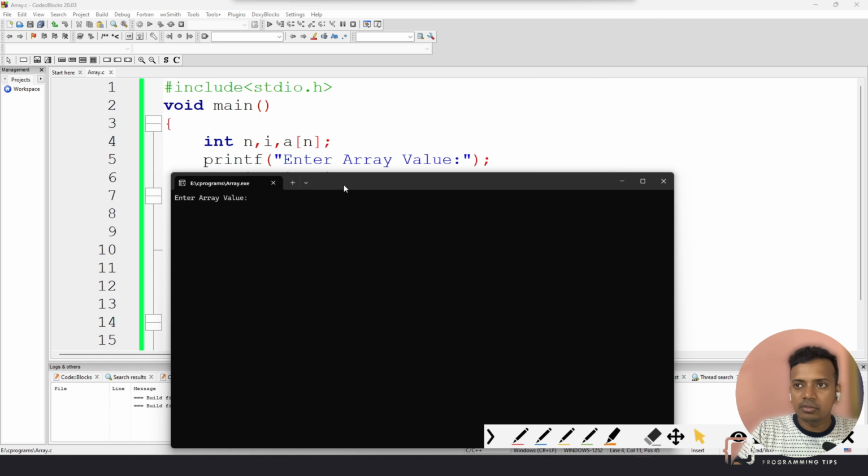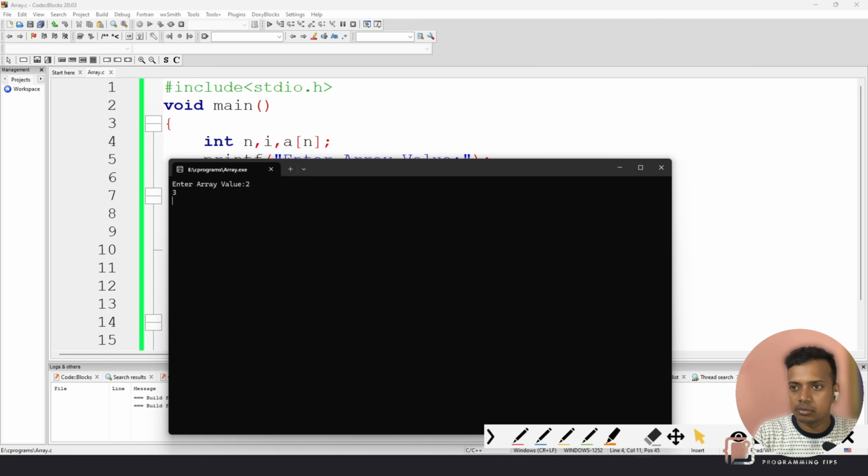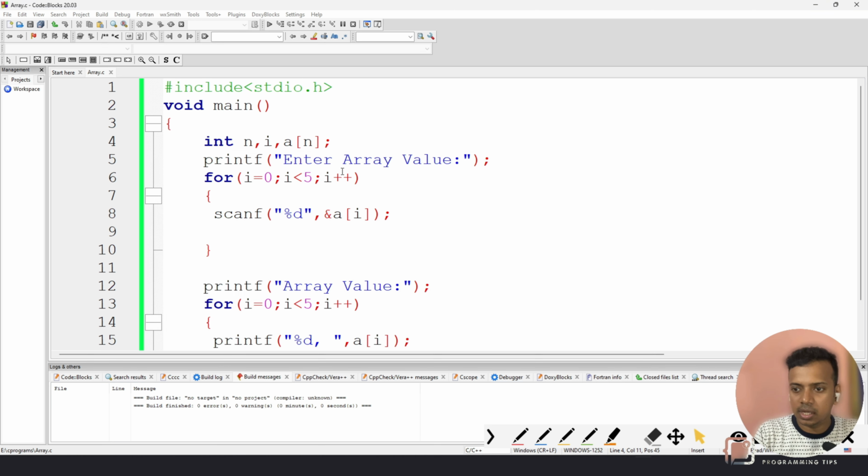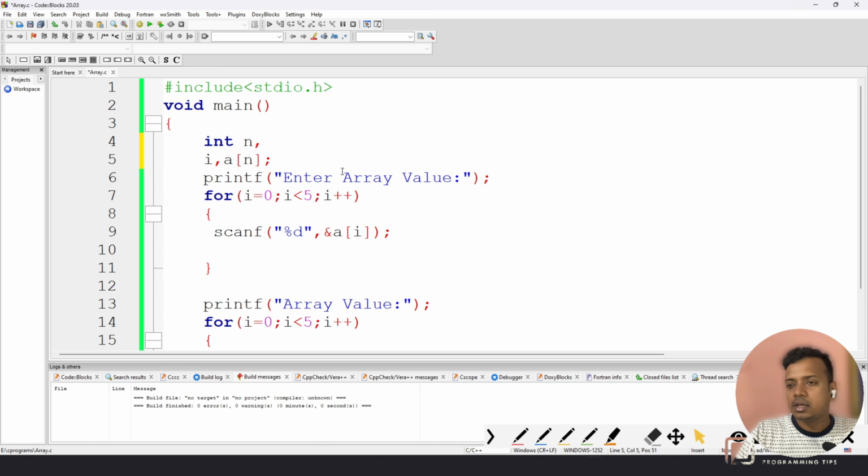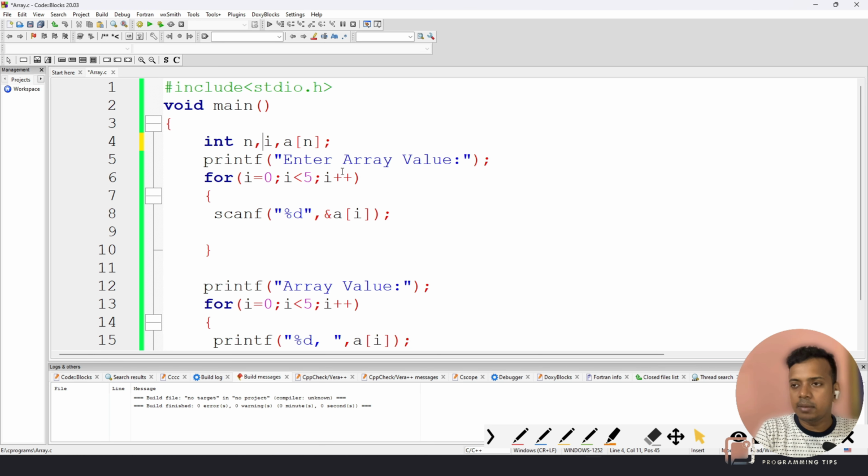How many values are we going to enter? 2, 3, 4, 8. See, the program gave some error. Because when you are declaring an array, the array size should not be a variable. We are just declaring n, we didn't assign any value to n, so it should not be empty or unassigned. Okay, printf.